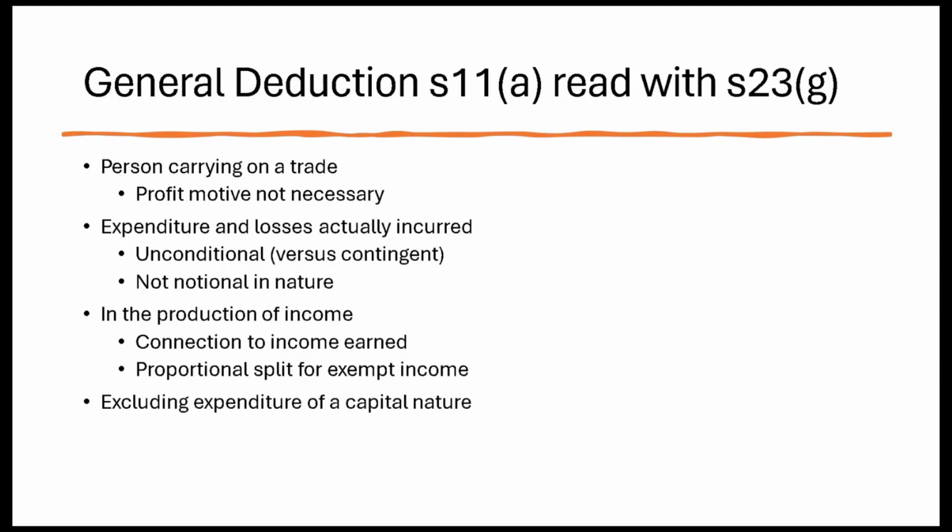So I have to be able to show them the plans for my house look like this. This portion of the house is the office. That portion I use exclusively for carrying on a trade. Therefore, the interest on the bond, I am going to deduct that portion of it only as part of my tax return.